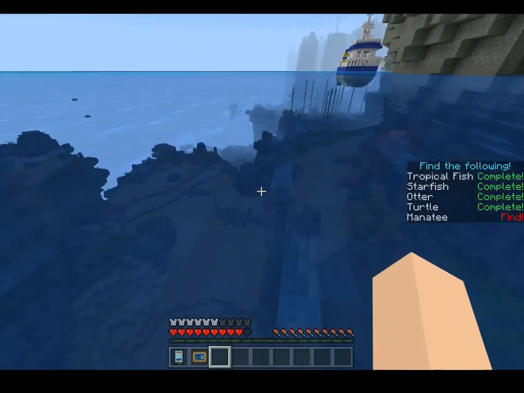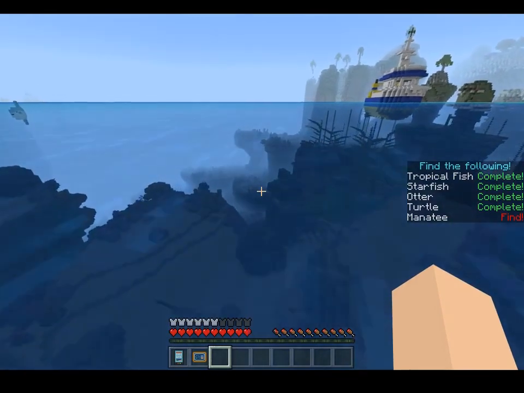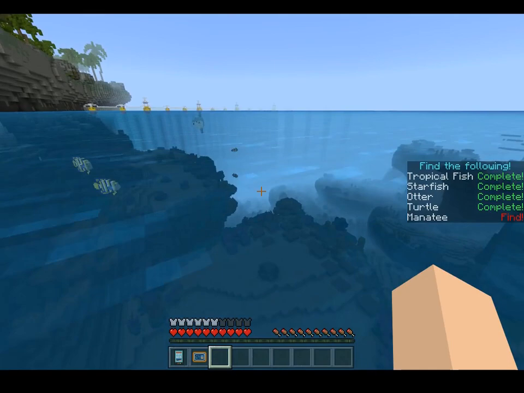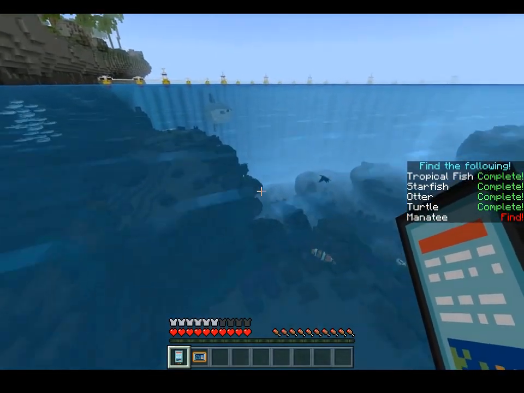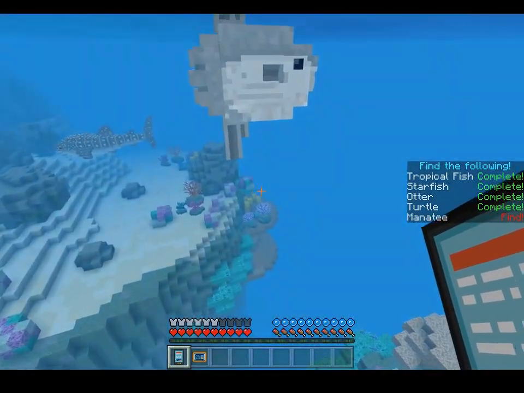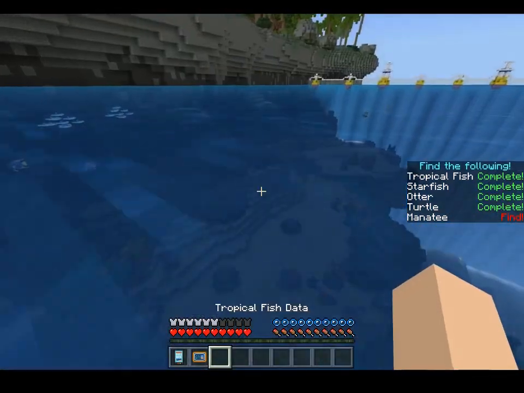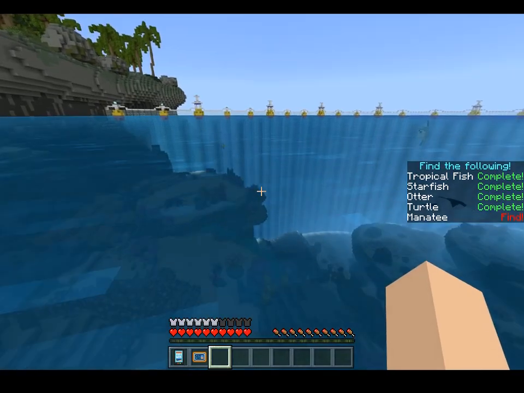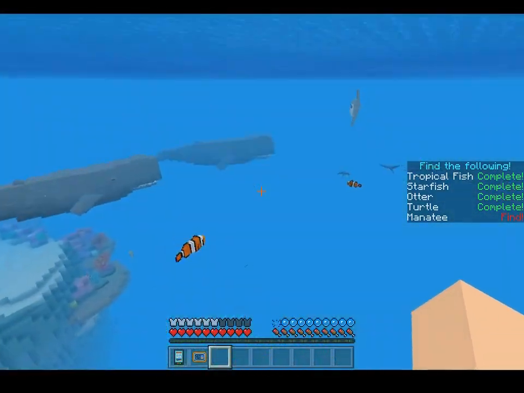Anyway, there's some hammerheads. Where are the mangroves? Well, look at that, a giant sunfish. That is awesome, honestly. Let me scan it. Probably not, since it didn't work on the sea lion, but I'm gonna give it a try. Nope. Look at that, a giant whale shark. Oh, that is incredible. Whoa. Oh my God, a whale. Woo-hoo-hoo.